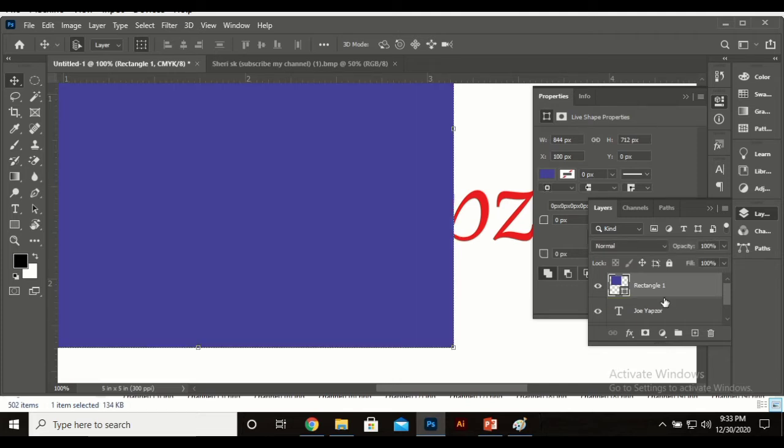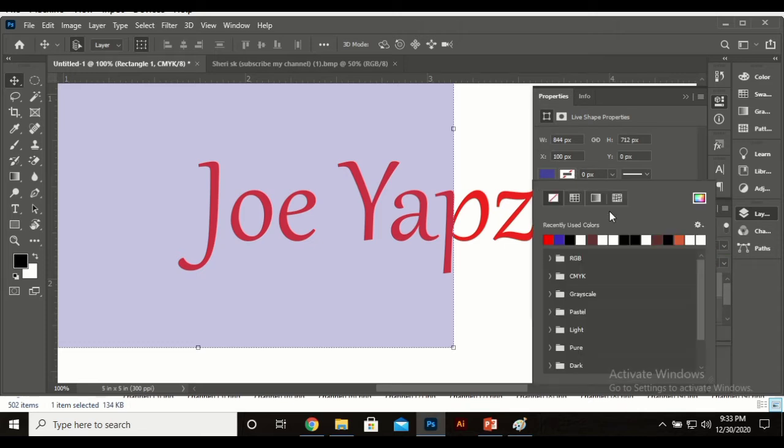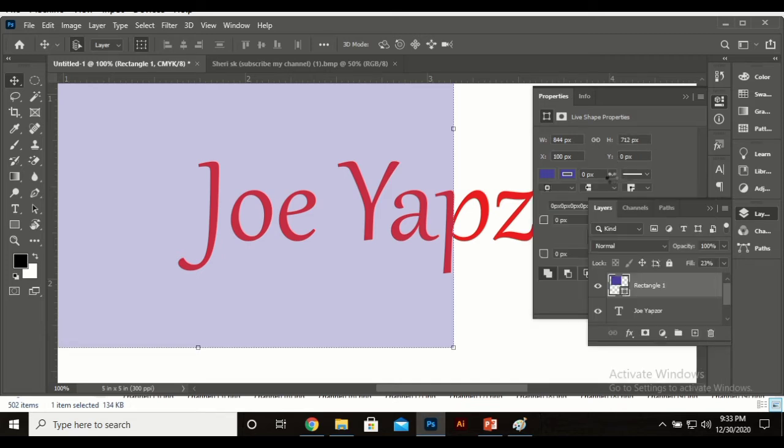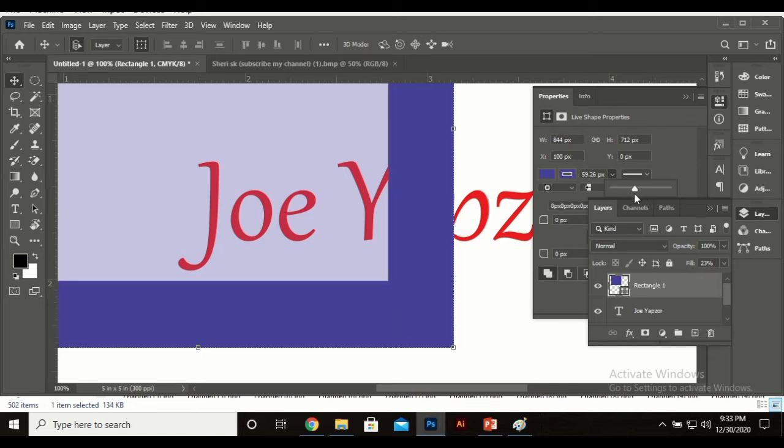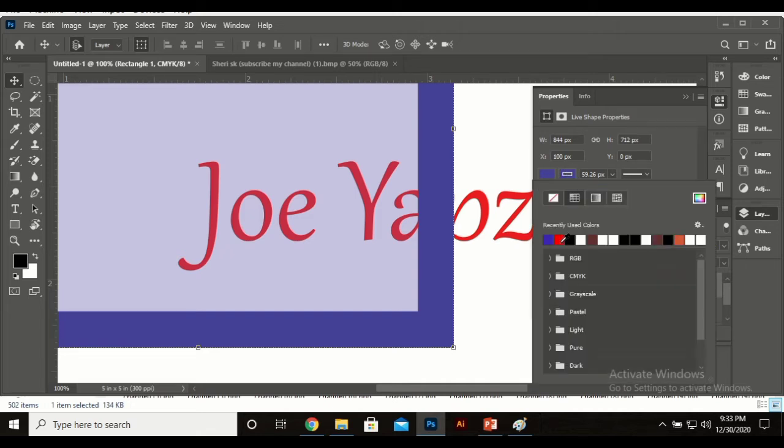And we have the fill. When you reduce the fill, it also changes what is inside. The fill deals with what is inside, the color of the inside. So if I was to add a stroke to the rectangular shape, if I added a stroke there, so this is a stroke. Let me change the color of the shape itself to black.